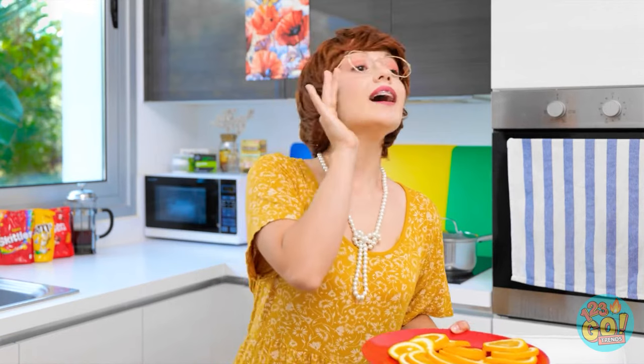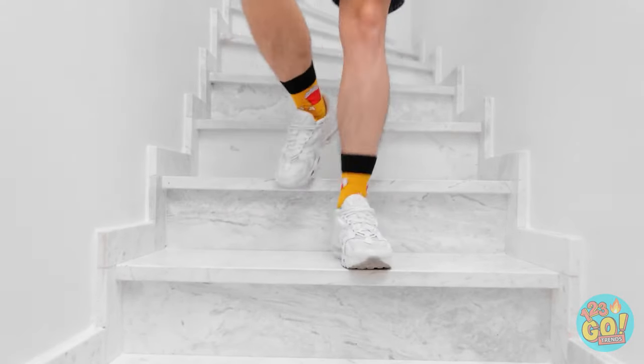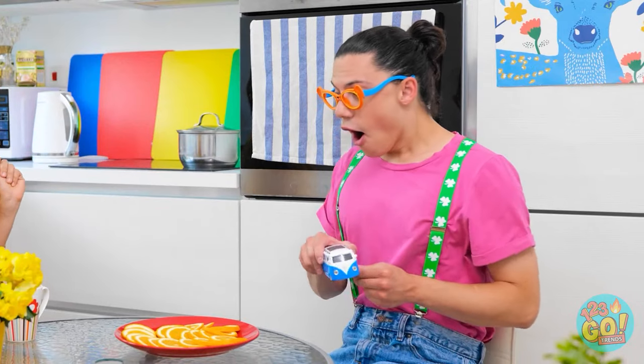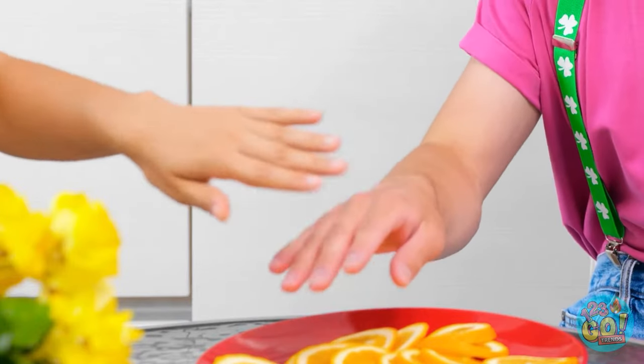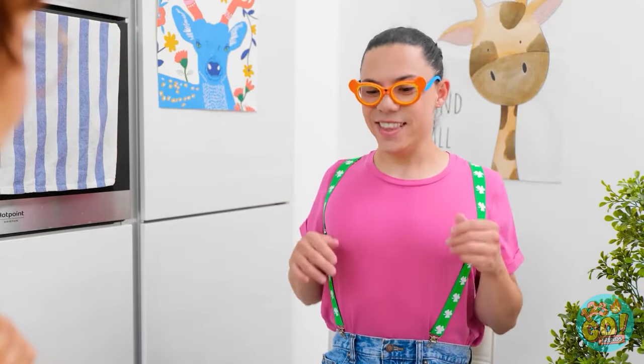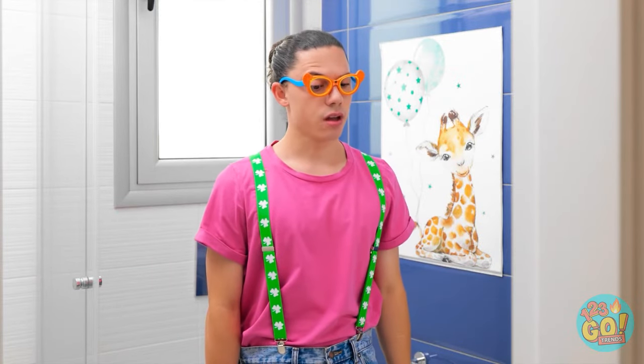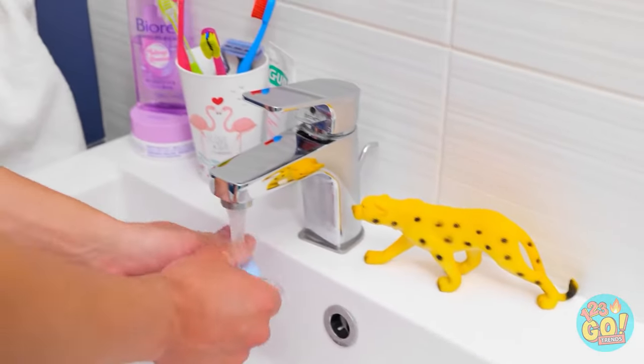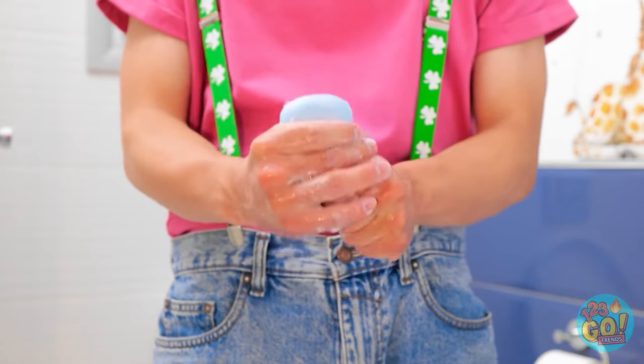Perfect. Liam! Snack's ready! I know oranges are your favorite! No! Not before we wash our hands! You know the rules! They're clean, okay? Hey! Hands, sink! Fine. This is ridiculous! But if she wants clean hands, fine! I'm using lots of soap, Mom!